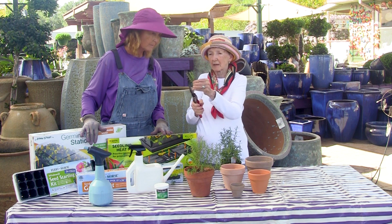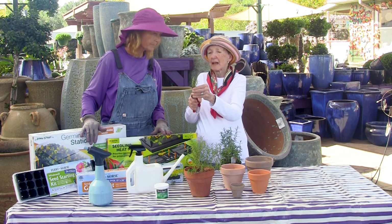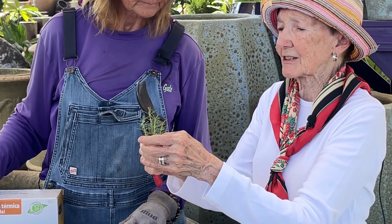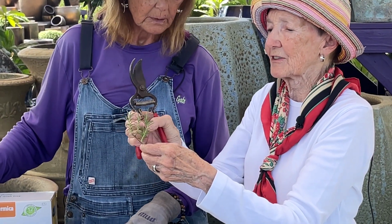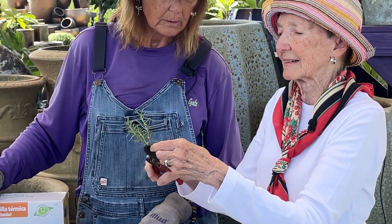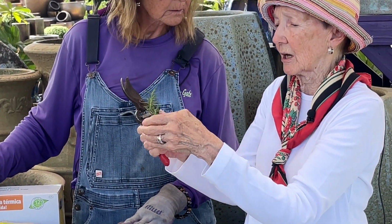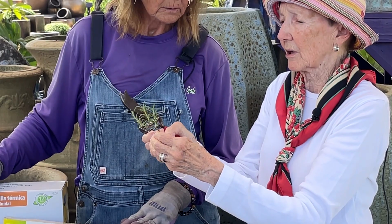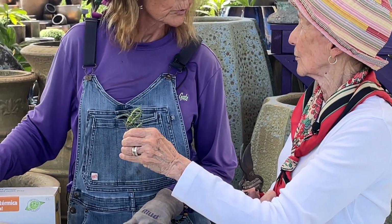What you want this cutting to do is get busy making roots, so you don't want to ask it to support too many stems. Now this is 4, you might take this big one off. Then you would have enough to take in sun, water and fertilizer, and I would hope that that would root.